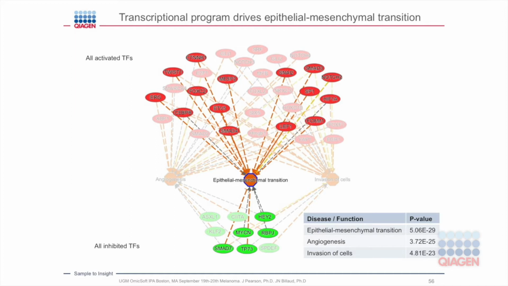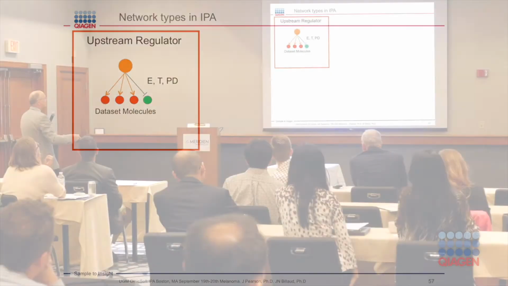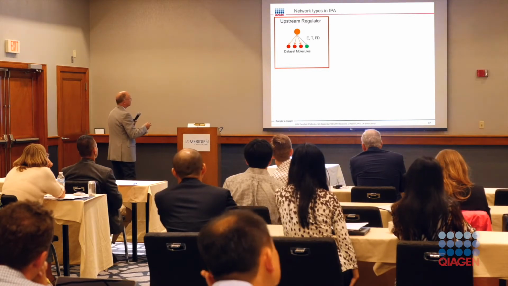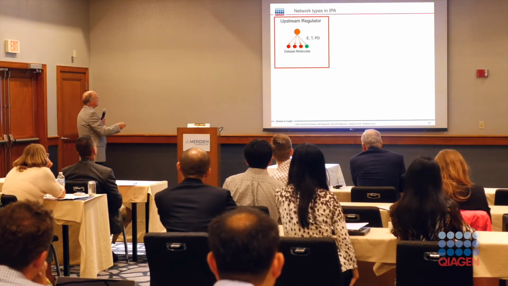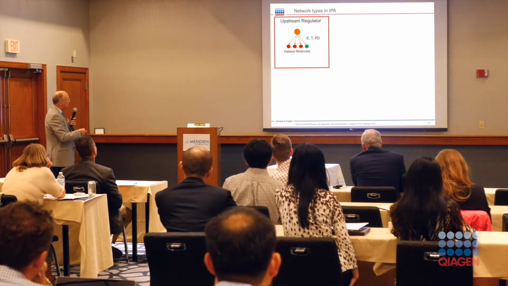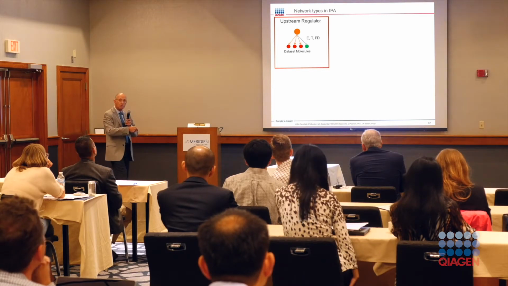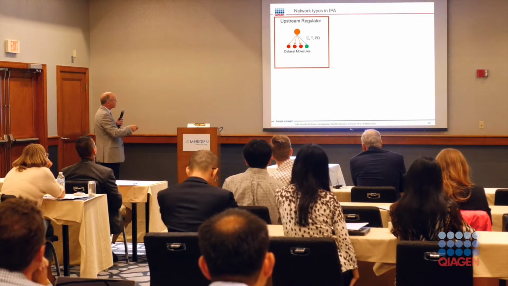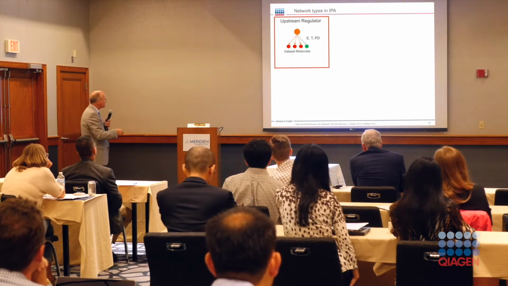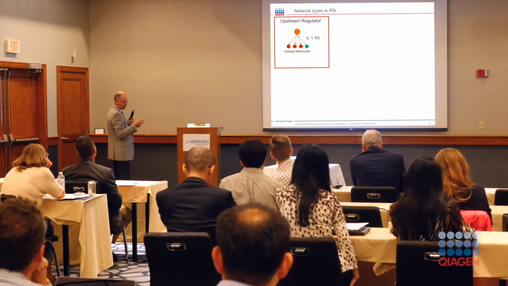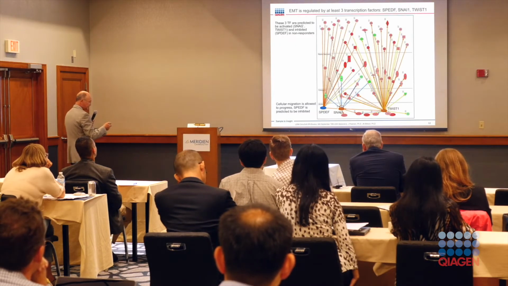Let's go a little further. So in IPA, we have different network types based on different stringency and relationship between regulators or targets. But let's look at one. This is called the upstream regulator network that I just defined, right? For the upstream regulator network, we mandate that each of these guys is tied to at least 4 downstream targets by expression, transcription, or protein binding. The reason why we do that is because this is a stringency at which we can infer the downstream effect. We can say if it's active or not. And this is the case.